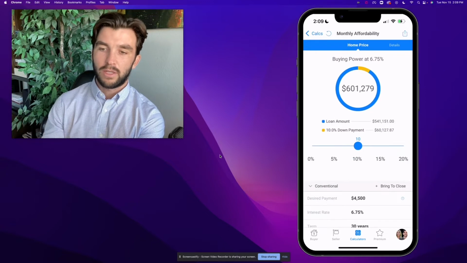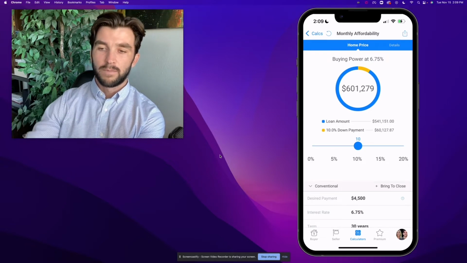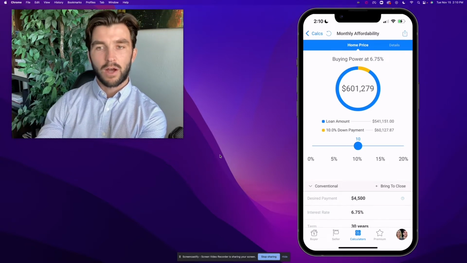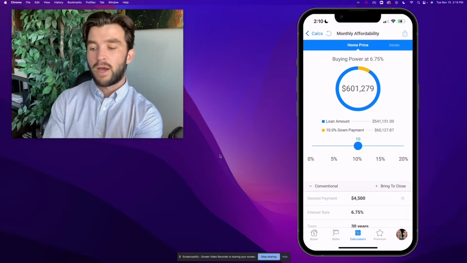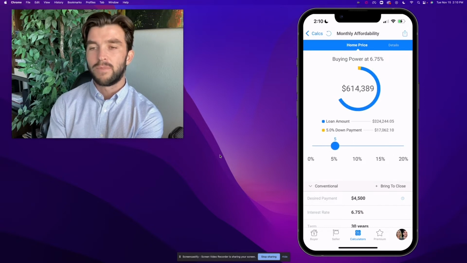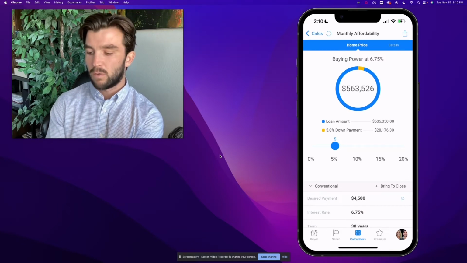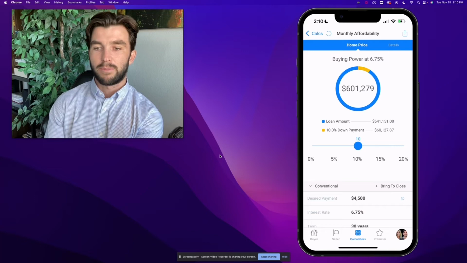And so now what this calculator will show is that with 10% down, this person paying $4,500 a month could afford basically a house or condo at $601,000. And what's cool is maybe you're face to face with a buyer, you can actually slide this calculator to the right. Maybe you go up to 20%. It'll show the difference in the house price they could afford. Maybe you go down to 5%. Maybe they're going to do a 5% down FHA. Same thing, it'll show the difference in house price. But what we're concerned with is interest rates. And so I can select 10% here.